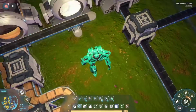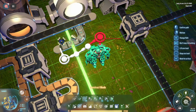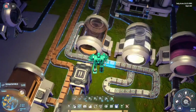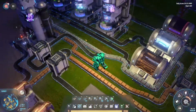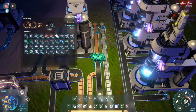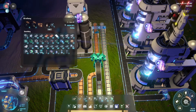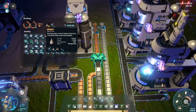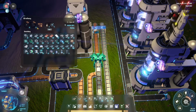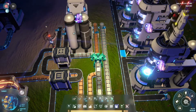Okay, that's taken a little bit of plumbing around, I must admit. Just wrap that up here. Okay, right, so that's that. Hydrogen is now feeding into here, which is running on the more efficient thing that Yosemite Dan reminded me of, I think it was last episode actually, or the episode before, in his comments. And this is the X-ray cracking processing, which is taking refined oil and hydrogen to produce energetic graphite and more hydrogen. So a bit of a surplus going on.